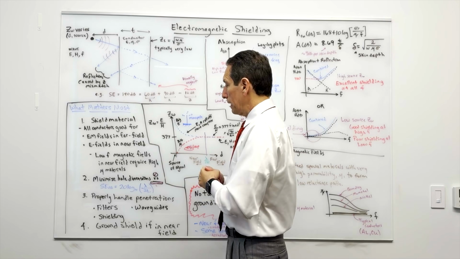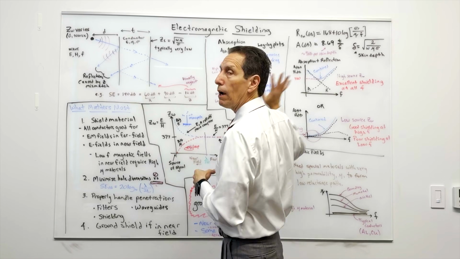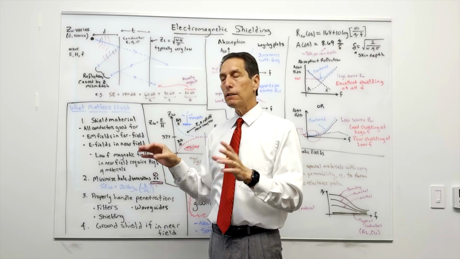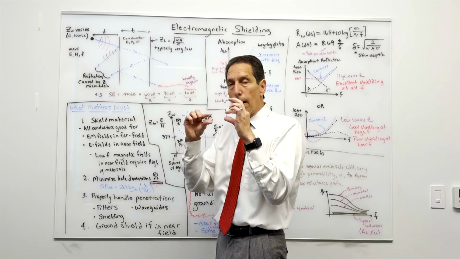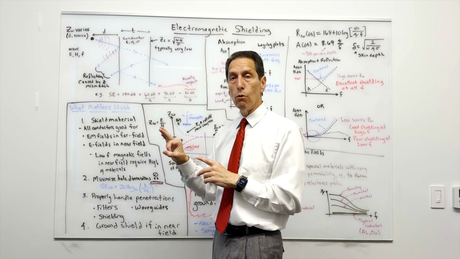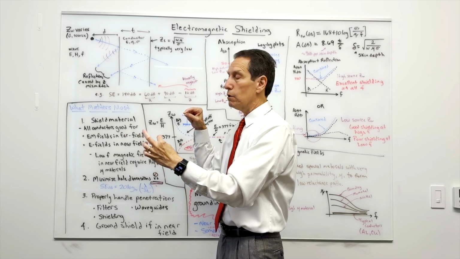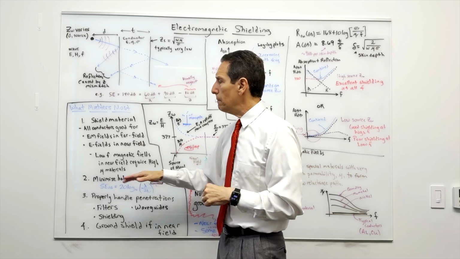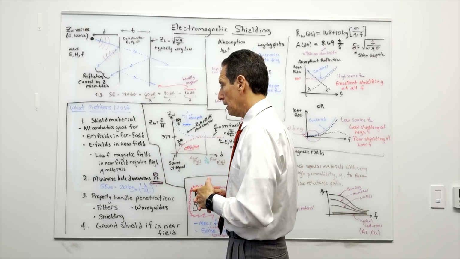The short answer is if you have no imperfections, no holes at all, you can end up with an incredibly high shielding value. But as soon as you start adding in imperfections, you want these slots to not be very long and not be narrow. It's much better to have a round hole in your shield than a long, narrow slot because the distance from corner to corner is much bigger than the diameter of a circle. All right, so you want to minimize the hole dimensions, any kind of imperfections in your shield.